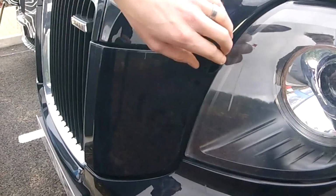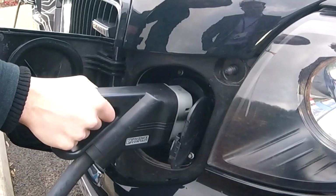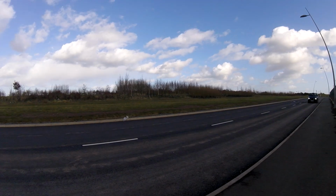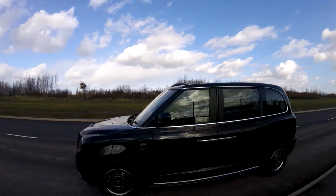Maximising your electric range means lower fuel costs and fewer stops to recharge. Different journeys, traffic, and even the weather can affect driving efficiency, but driving style is one of the biggest influences. Many techniques for driving efficiently apply regardless of the vehicle.